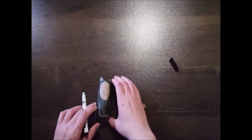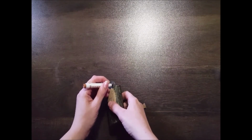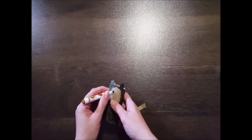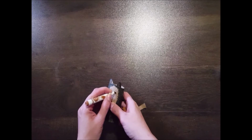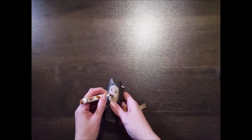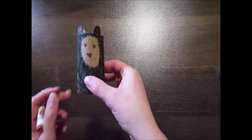I think my bear's really starting to come together. I'm going to use a brown marker now to give him a few extra accents. The great thing about this part of the craft is that you can make as many bears as your children want. You can make a whole family of bears if they want. It's really up to you. So I'm going to use brown to color in the eyes and the nose, and we should have a completed bear. There we go. And we're ready for the next part of the craft.